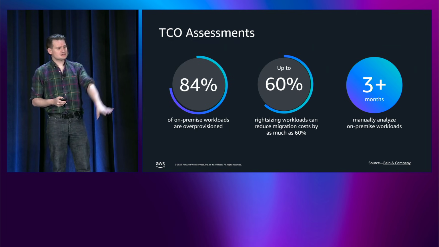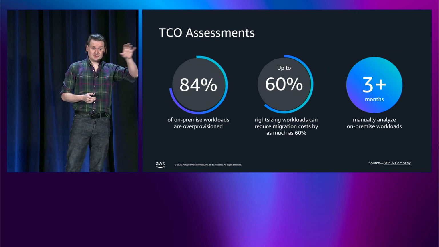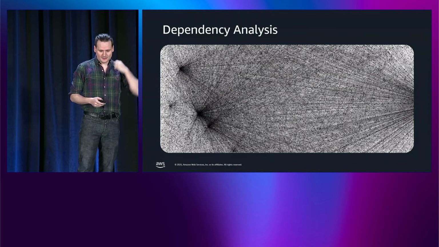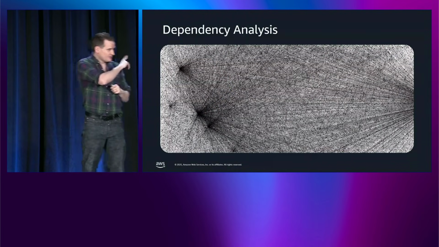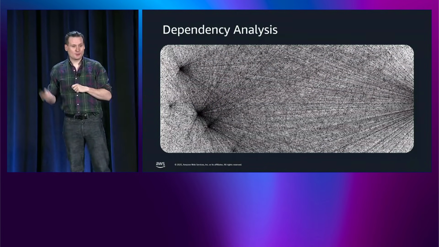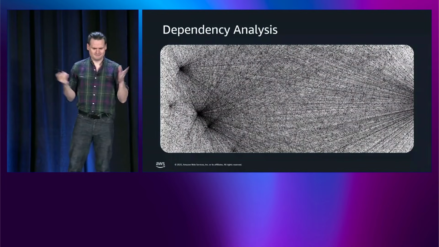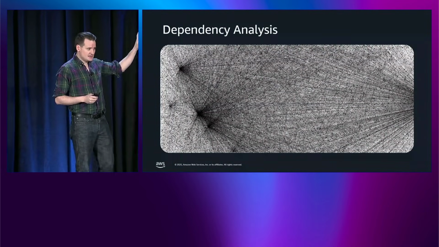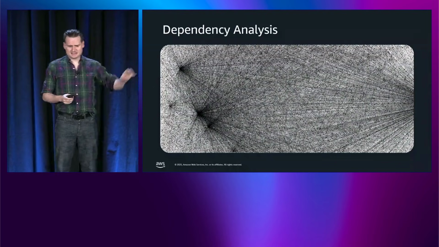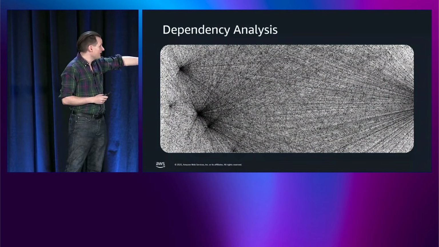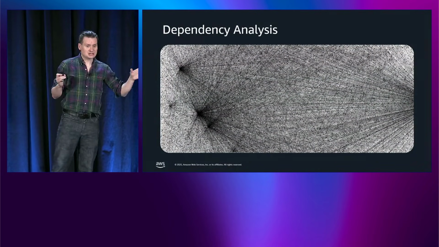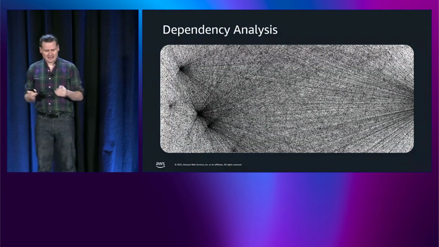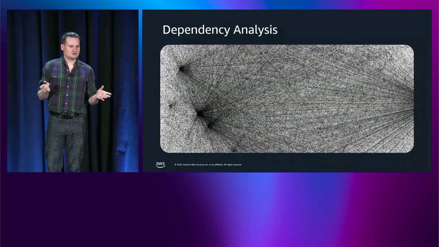Now, once you've done the assessment, something that typically straddles the line between the assessment and the planning stage is dependency analysis. Now, this slide is moderately horrendous. It's very hard to make out what's going on there, and that is in some sense the point of this slide. This is a visualization of a TCP trace. It's a semi-real environment where we're looking at the communication of different machines within the environment. And it's very hard to make heads or tails of this.